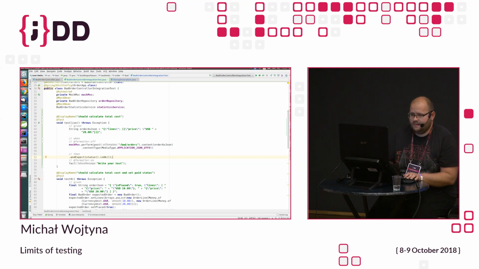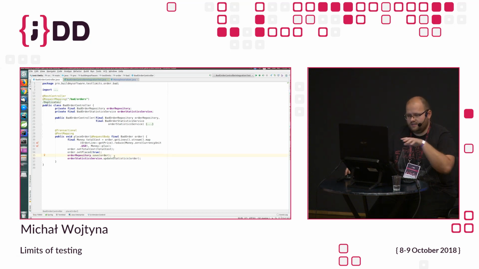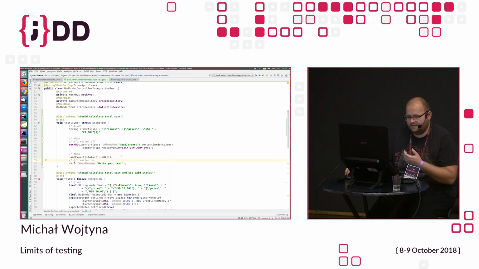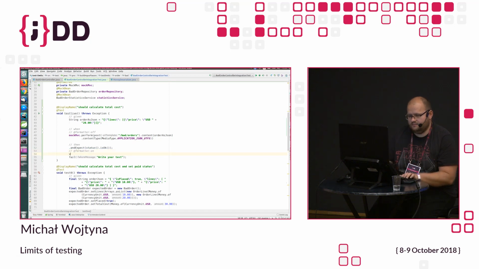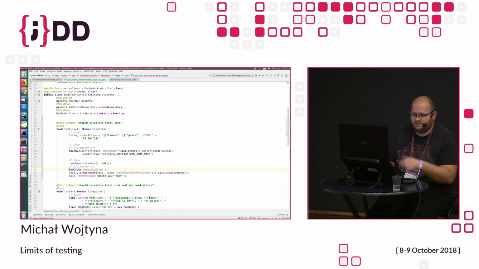And except for this, we see that the code needs to call some other services. As you can see, it's not created before we have the code, and we need somehow to conform to the inline specification. So we are looking at the implementation, in fact, to know what's happening. Inside the order, we would like to call the order repository with the save method, having the expected order, right? So in this example, we will call verify on the repository. What's the repository? Oh, it's a MockBean, right? So just one time, and call the save method using the expected order here, just like that. OK. And you see the class is called BadOrder because that's a sign of bad design.